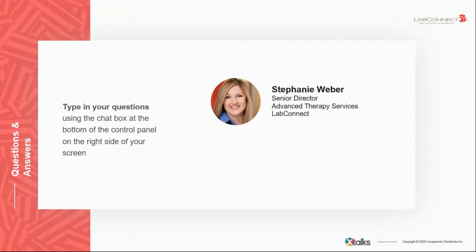The next question we have is, what is your timeline to create and provide sample visit kits to sites? It really depends on the study and complexity. Obviously, I talked about having that flexibility and changes and being able to react quickly. But that also goes for studies that need to be set up quickly, right? So it really depends on the complexities.